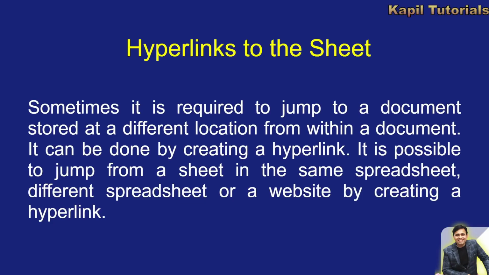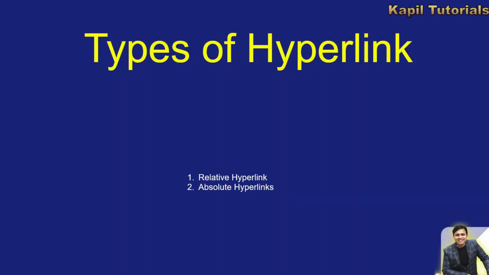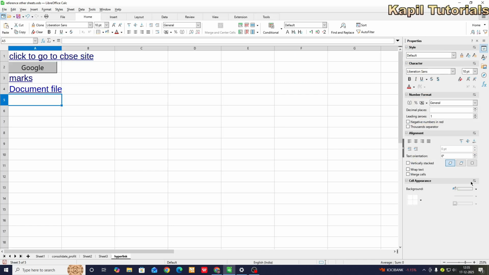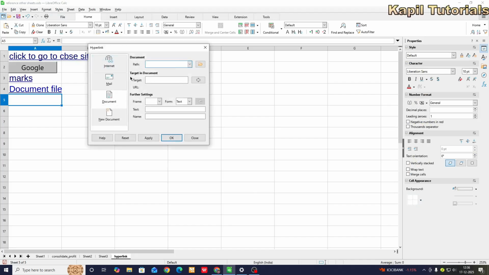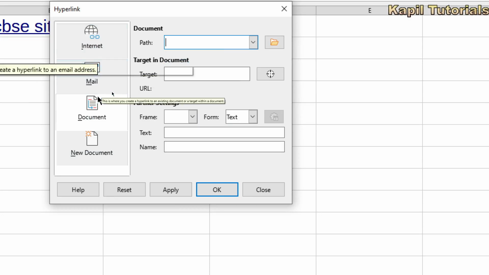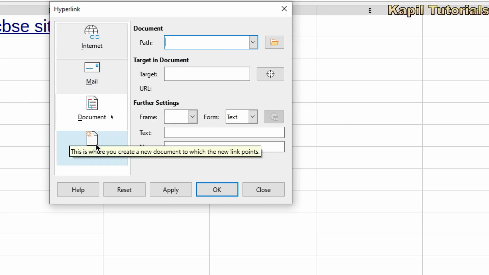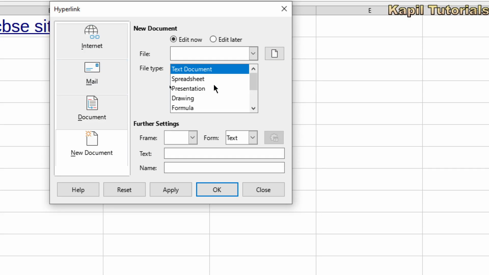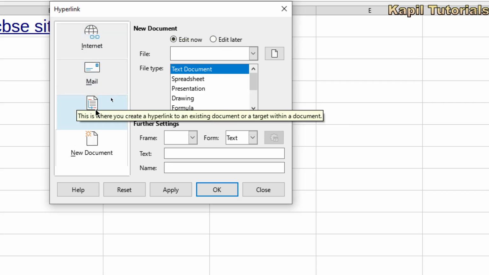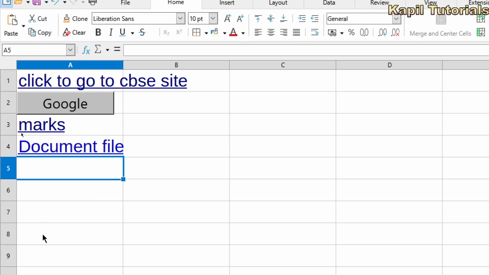So now you know the way how to create the hyperlink between the files also. So this I have already explained you. Now there are types of hyperlink, relative hyperlink and absolute hyperlink. Again, I'll just shift this side. Firstly, I'll check what other things is been left. So I'm pressing Control K. Okay. So I have covered internet, mail I told you, document I told you, which is according to your syllabus. New document, that means if you want to create a new document, but I don't want to use this option. Firstly, this is only okay till document. So this I have covered to you.